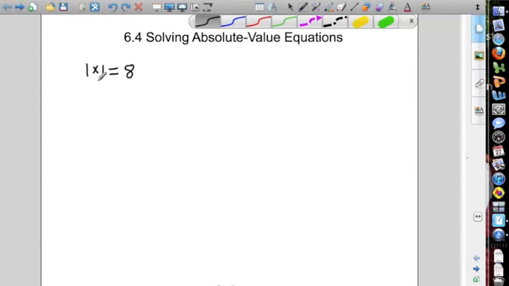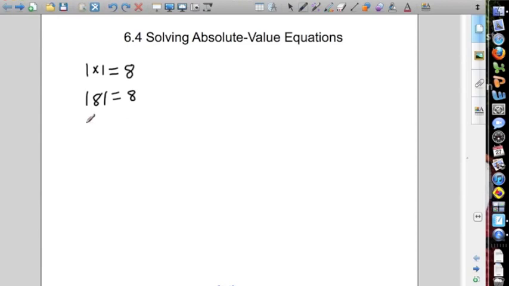As we look at this, the absolute value of x equals 8. Now, there's two possible answers here. Obviously, the absolute value of 8, in other words, the distance from 0 that the point 8 is, that's going to be 8. But there's not just one answer, there's another answer out there as well. The absolute value of negative 8. If you think about how far away from 0 negative 8 is, that is also 8 away. And so there are two answers to this problem. X could be equal to 8 or negative 8.